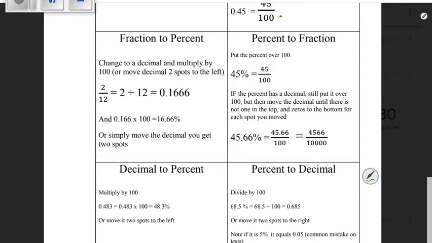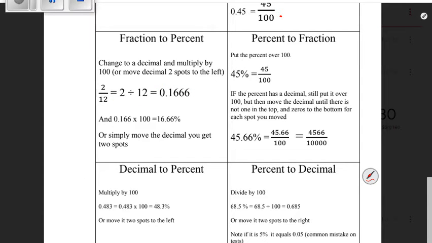Give me like a 3/4. If I divide that, I get 0.75. You can take that and multiply it by 100, or the simple way is move it 2 spots, and it's 75%. Okay, so here you divide it, same thing, give it to a decimal. Now that you have it as a decimal, either you times by 100 or you move 2 spots.